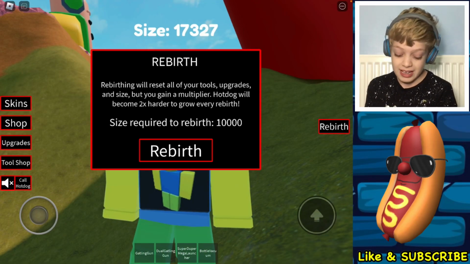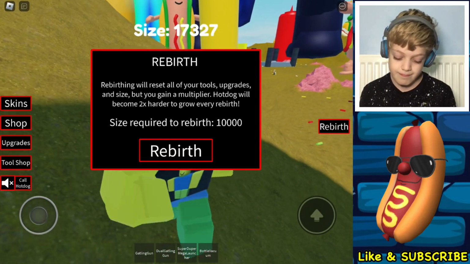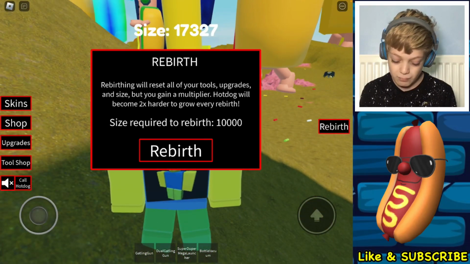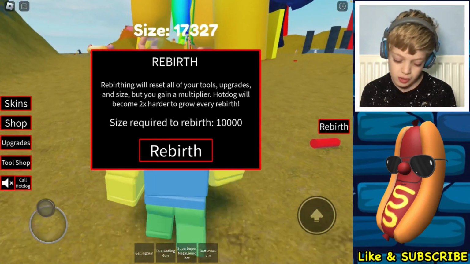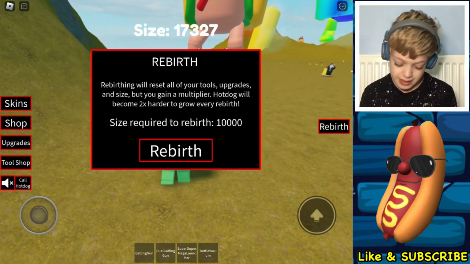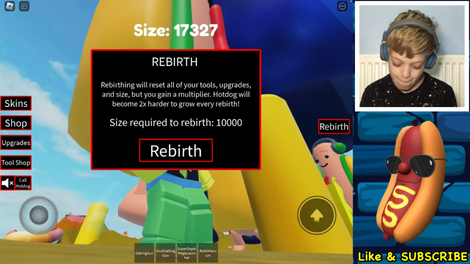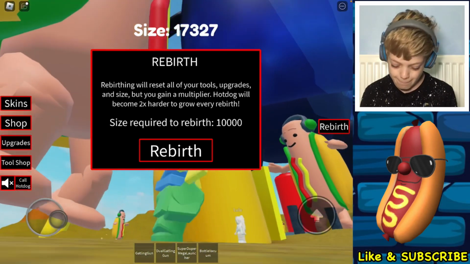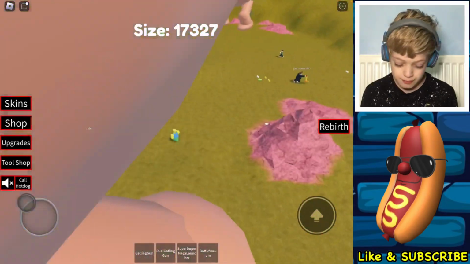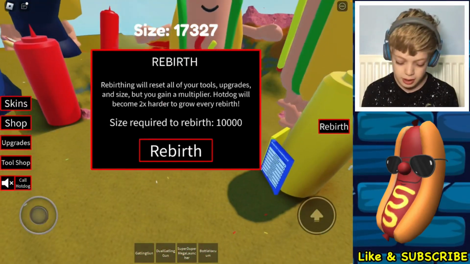But anyway, let's do the thing that I really don't want to do. Rebirth. It makes your hot dog harder to grow, but you do get a size bonus. 3, 2, 1. Goodbye, Mr. Hot Dog. We've had so many memories together. Goodbye.